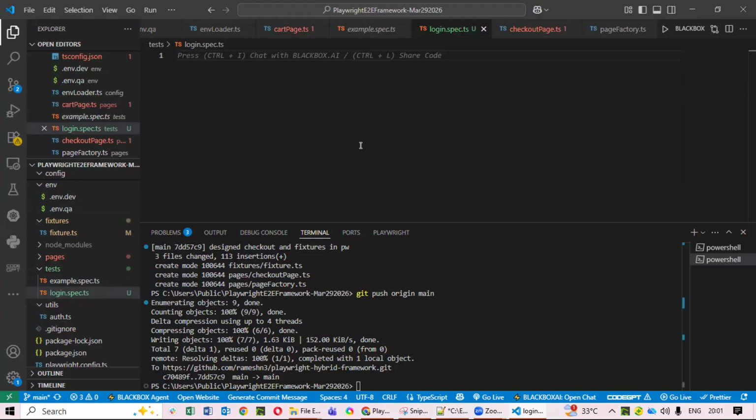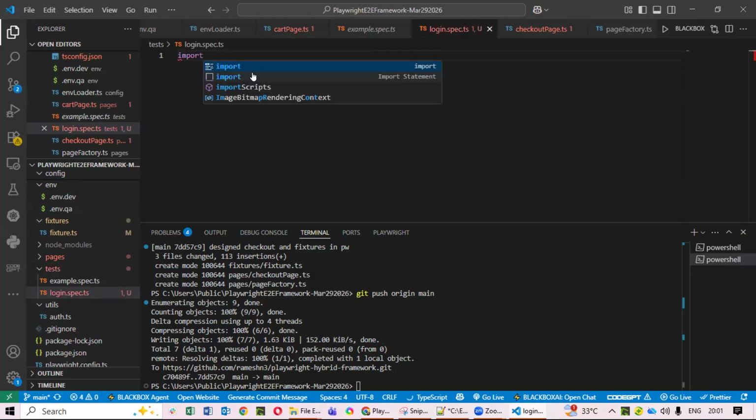Once you make a global setup, you will understand the difference, how much time you are saving, and also the duplicate code you can avoid. That is the main concept of this login thing.